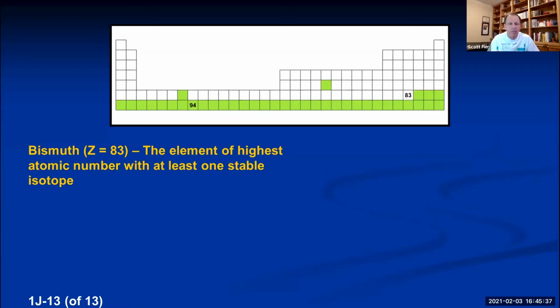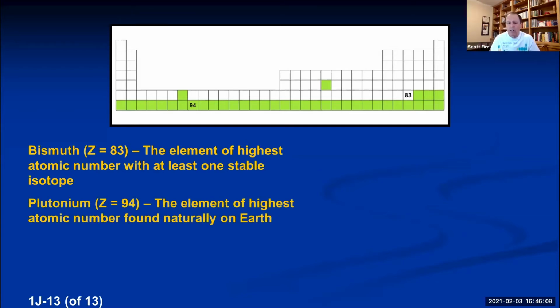I've got element 94 colored in there. That's plutonium, and that's because if you search all over the earth for all the different elements and you try to find the element of highest atomic number that exists naturally, you'll find that we have a lot of uranium on Earth, whose atomic number is 92. But uranium, when it undergoes radioactive decay, actually turns momentarily into neptunium atoms, number 93, and then into plutonium atoms, 94, and then they decay down into smaller atoms after that. So the element that's found naturally on Earth with the highest atomic number, although it's in really small amounts, is plutonium.